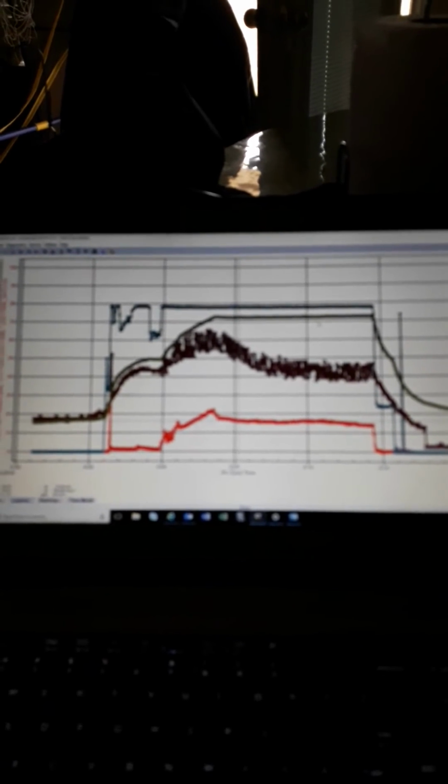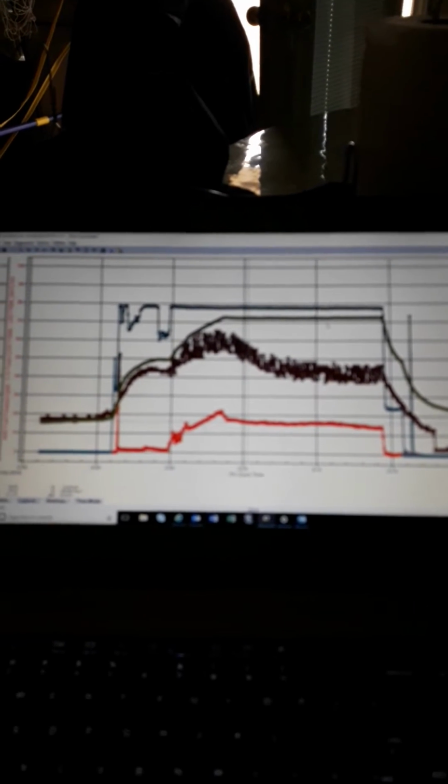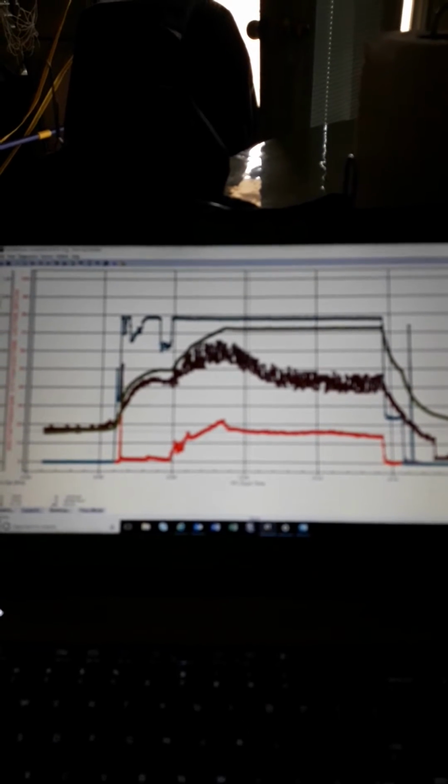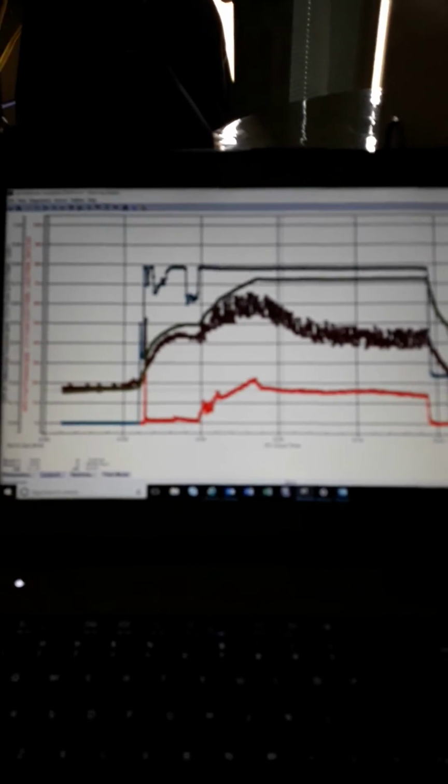Okay, I promised a cat regen data logger video, and here it is. You guys have caterpillars with regen. If your service technician is not doing this, he's flying blind. There's a lot of things you can look at, but the one thing that I like to look at is these four things right here, which is main pressure, pilot pressure, differential pressure, and DPF intake temperature. So let's take a look real quick.